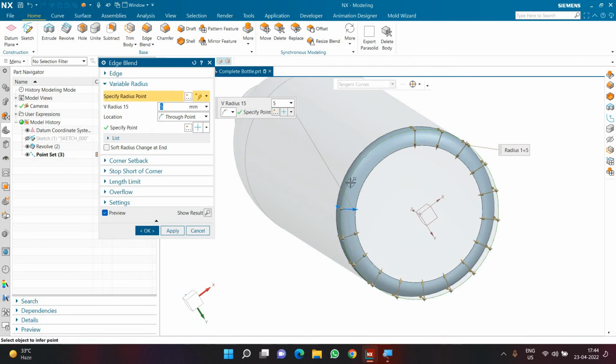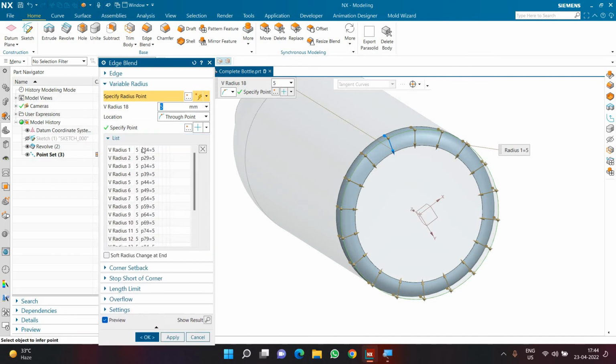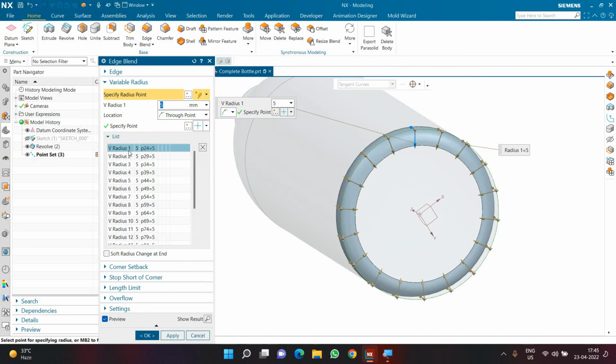So now we have completed the selection till 15th point, and finally now we have completed the selection till 18th point. Now I'm going to click on the list, and here I will find the list of all 18 points. So point 1 to point 18. For point 1, the value will be equal to A. We know the value for A is 5. Okay, so here I'm going to type A. So you can see for point 1, the value is now equal to A.